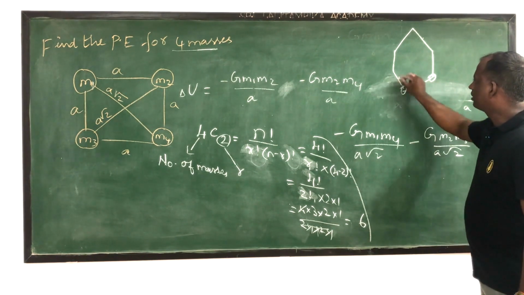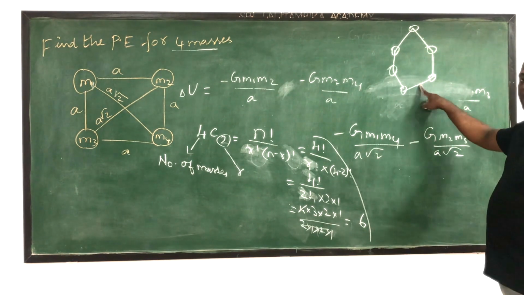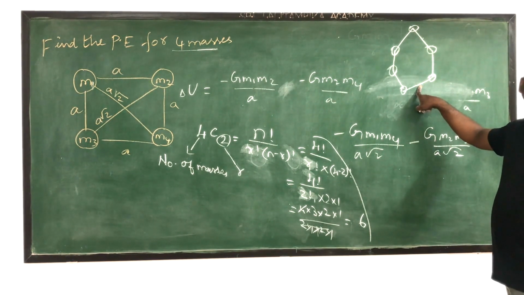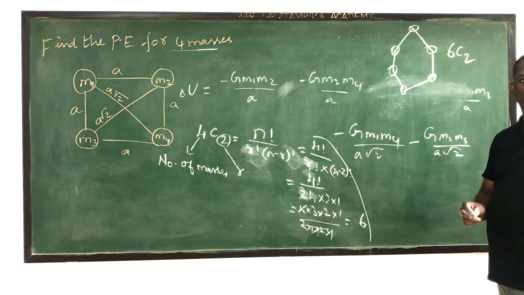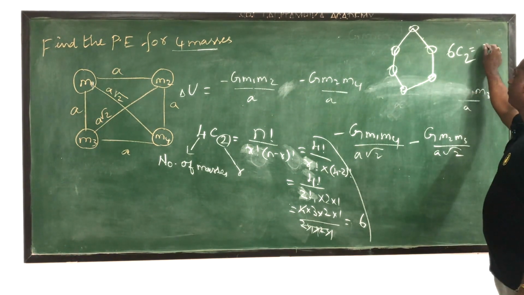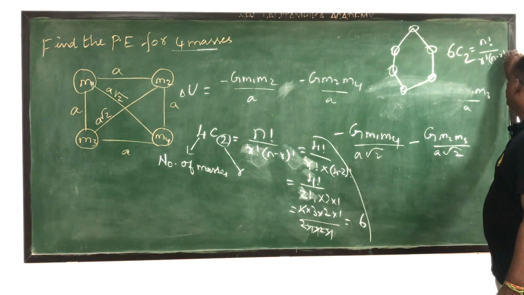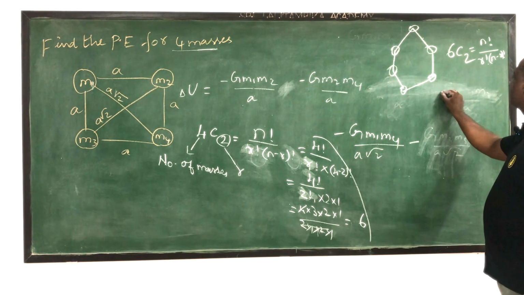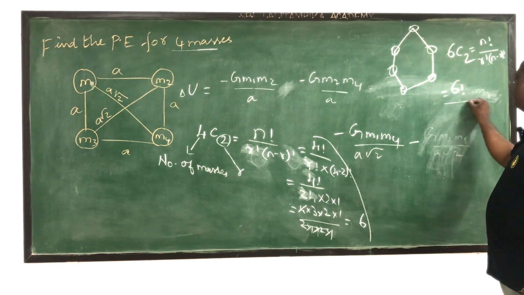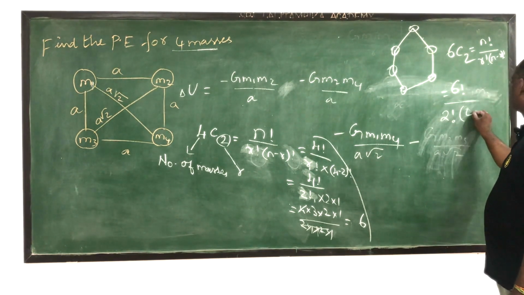So let's consider 6 masses. 6 mass கொடுத்திருக்காங்க, இப்போ இந்த 6 மாசஸ்க்கு they are asking us to find out the potential energy. அப்ப எத்தனை பாத் இருக்கும்? It is 6c2. So 6c2 na what is the formula? The formula is n factorial divided by r factorial into n minus r factorial. So இதுக்கு என்ன இருக்கும்? 6c2 க்கு that is 6 factorial divided by 2 factorial into 6 minus 2, it is 4 factorial.